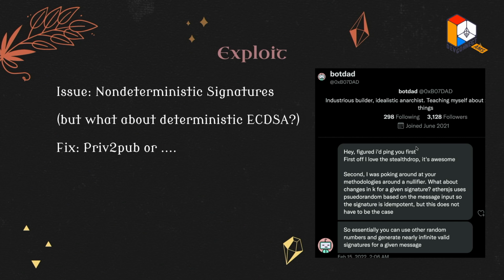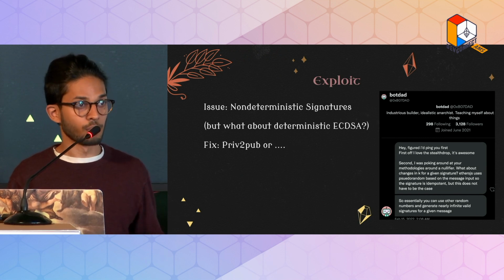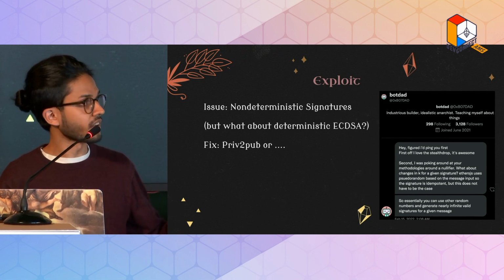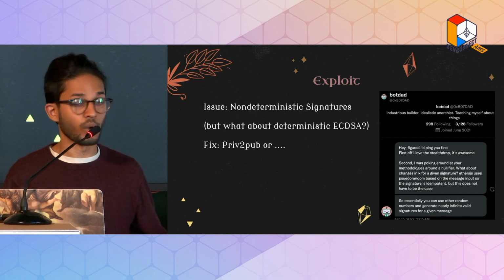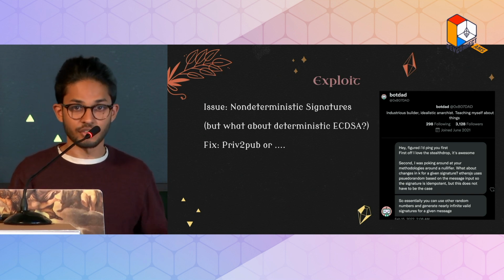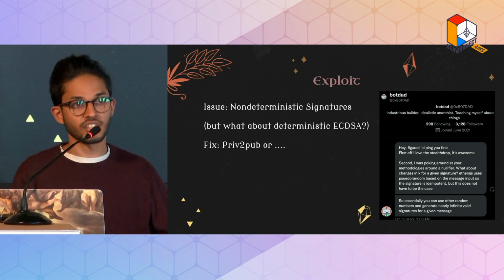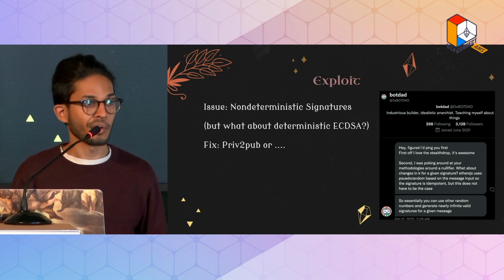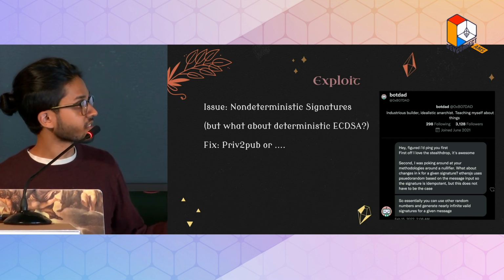So one issue you guys might have noticed is that for our nullifier, we use a hash of the signature. However, these signatures are non-deterministic, meaning that even though you may have signed with deterministic ECDSA, a verifier of that signature cannot actually verify whether it was generated deterministically or not. And as a result, this would allow someone to generate an infinite number of signatures and claim as many times as they want. So there are a couple ways to fix this.